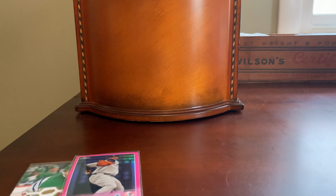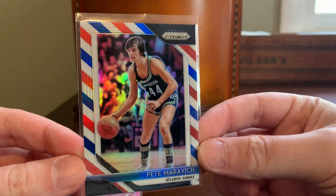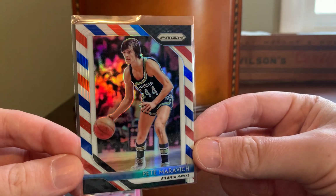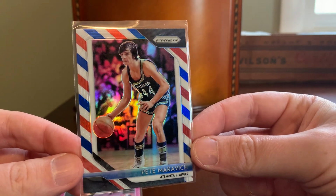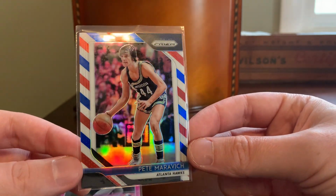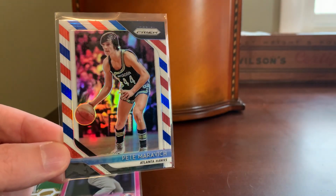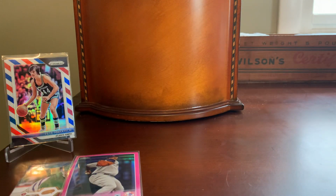Next up, a basketball card. And I think I have a couple basketball cards looking through today's stack quickly. The first one features Pistol Pete Maravich on the barbershop pole parallel, I guess you could call it, from Panini Prism. Again, obvious why I'm picking this one up, but I am working on a Z folio of basketball cards, though I don't really consider myself a collector of the sport. Definitely saw the movie growing up and was a fan of Pistol Pete, and so was happy to scoop this one up for pocket change. Just a nice looking shiny card to go into that Z. And those just look really, really gorgeous. Love the job that Panini does with their Prism parallels.